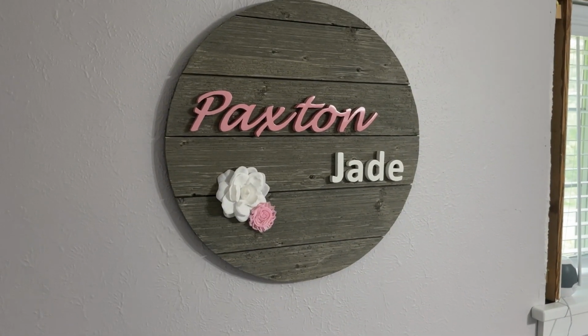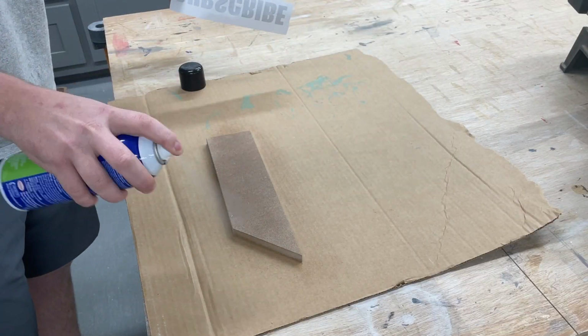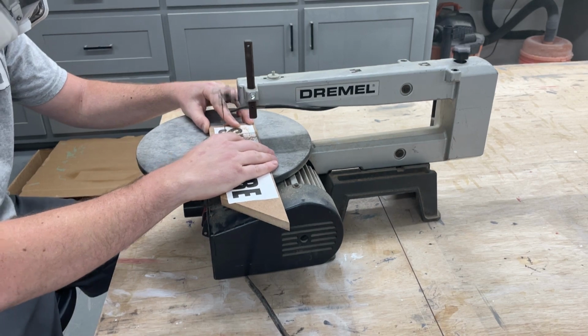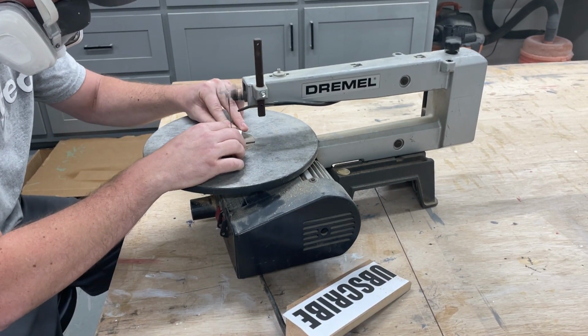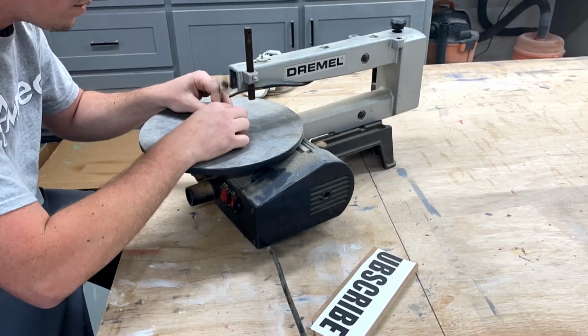Before my daughter was born, I made her a similar sign. I didn't have a CNC at the time, so another great option is using a scroll saw. You can simply print out whatever you want to cut, use some spray adhesive to glue it to your material, and then follow that on the saw. Personally, I find it a very fun tool to use, and you can buy these for pretty cheap.